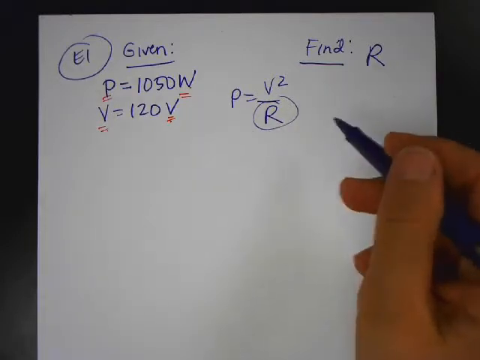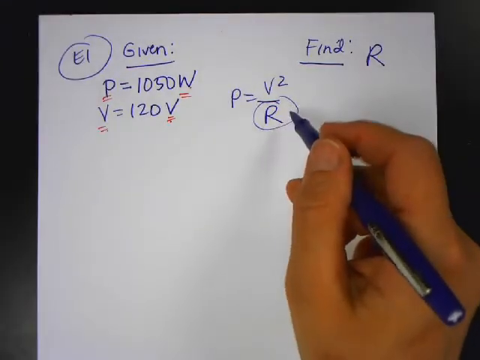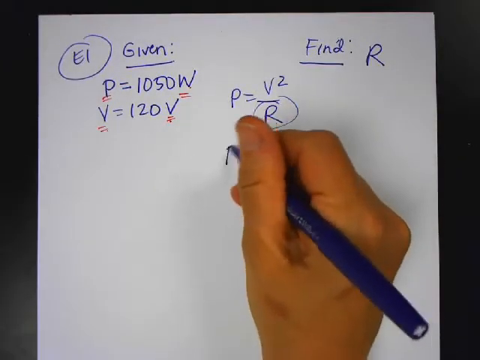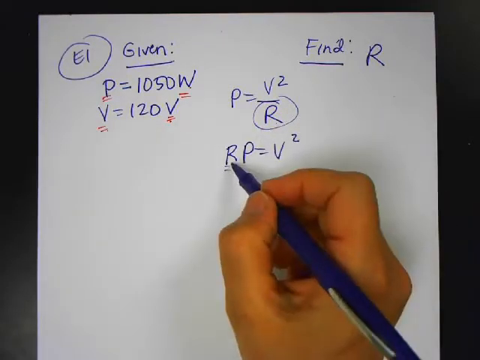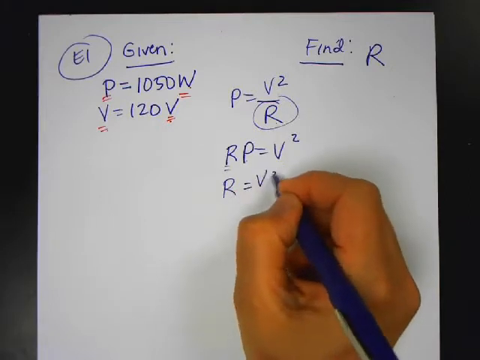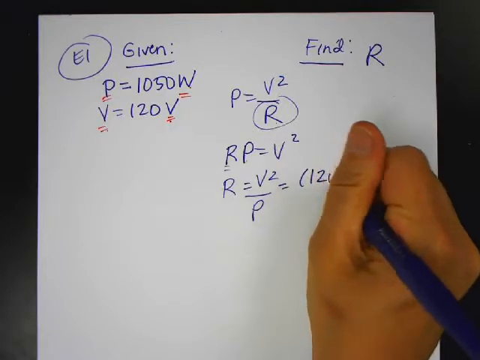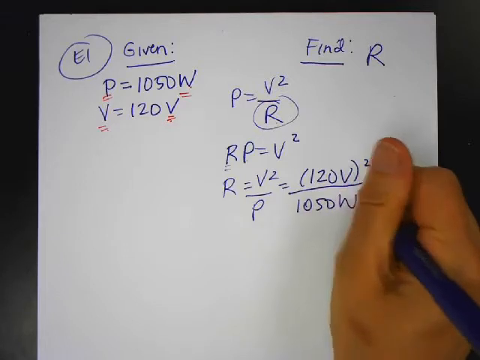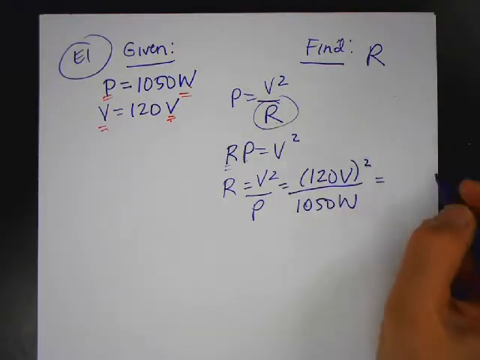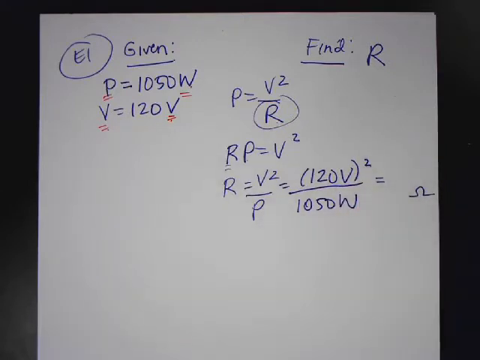So I'm going to rearrange the equation to solve for the unknown in terms of the known. Now, when you do simple algebra in your head, that's how you make a mistake. So if you don't want a mistake, just do it in 2 steps. Multiply both sides by R, so RP is equal to V squared. But now I want to solve for R, so I'll divide by P. So R is equal to V squared over P. Now I substitute in my values, 120 volts squared divided by 1050 watts. Now, resistance is supposed to be in ohms. If you want, remember, you can separate out your units to check your work.